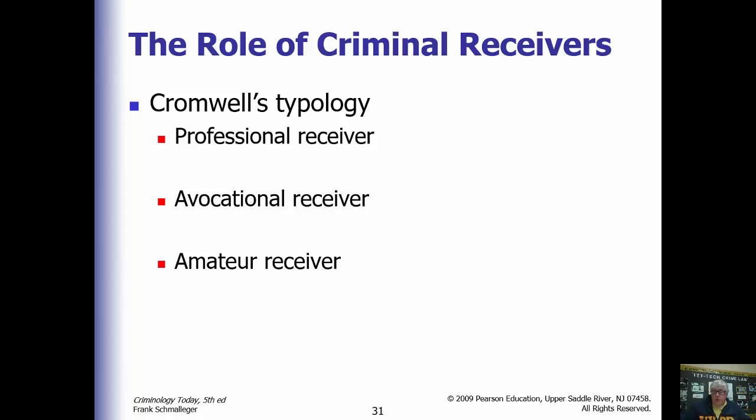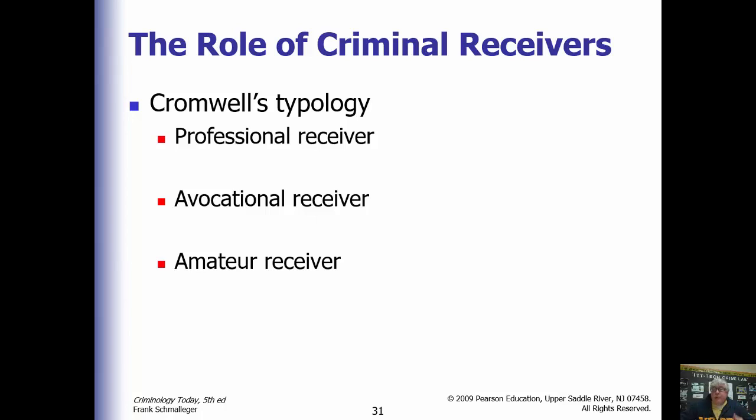The only problem is we talked about buying and selling stolen property, and in some states you can actually be charged with possession of that stolen property. We don't have to prove that you actually bought it from somebody or received it from somebody. Just the fact that you have it shows that you received it from somewhere. We don't know whether you stole it yourself or you got it from somebody else. But that law allowed us to charge people, even if they were the burglars. Maybe we couldn't prove that they were the persons that stole it, but they had the property in their possession. We could charge them with possession of stolen property.